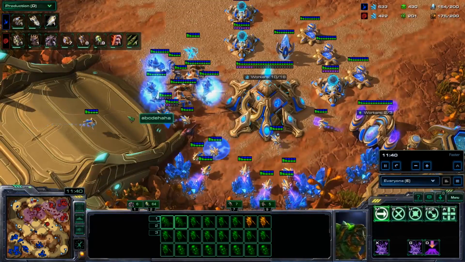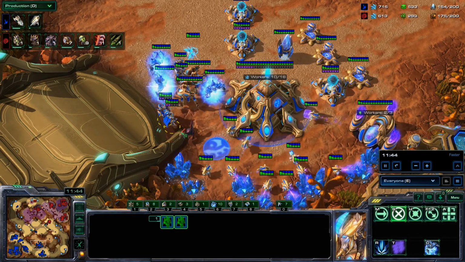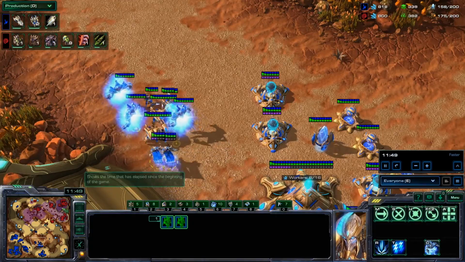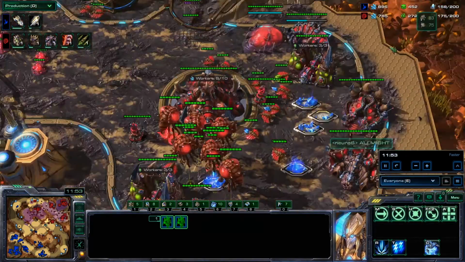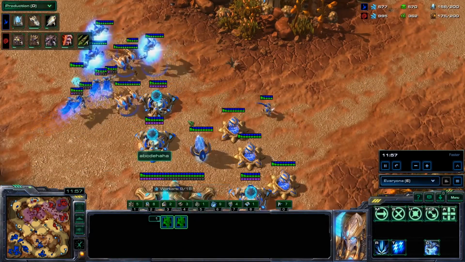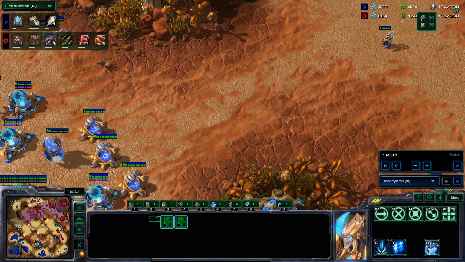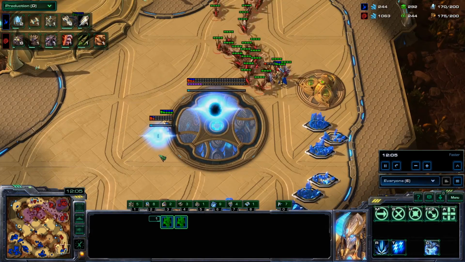So first thing I did, get some High Templars. And now we can maybe hold him off if he does a huge push here. But thankfully he didn't actually all in. I think if he all in, he might have been able to kill us actually with getting these carriers, but thankfully he did not. And so now we're playing a game where we have a pretty decent economy. Even though we lost our whole army, we have access to carriers.